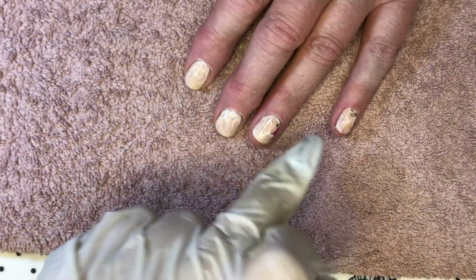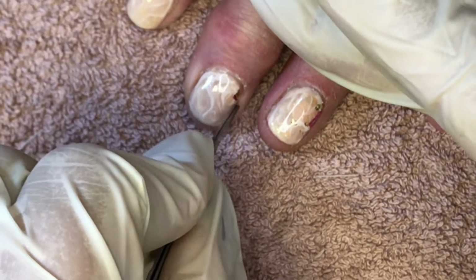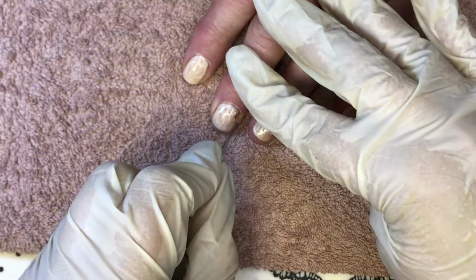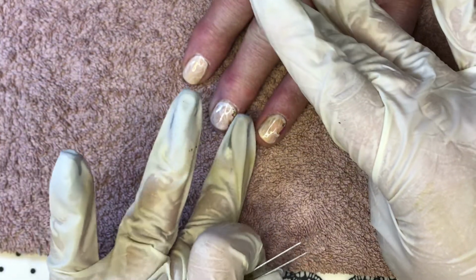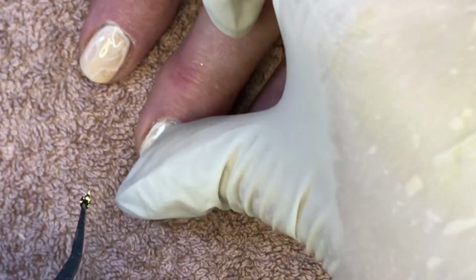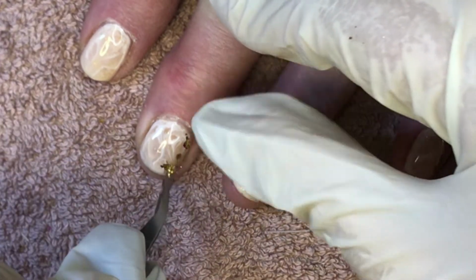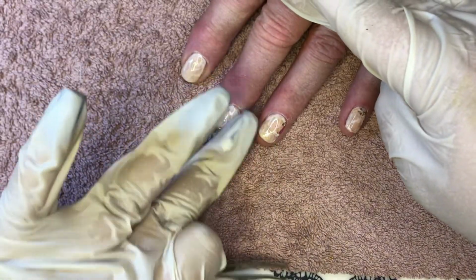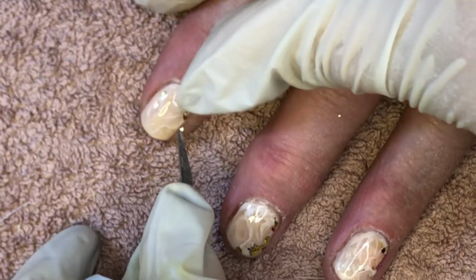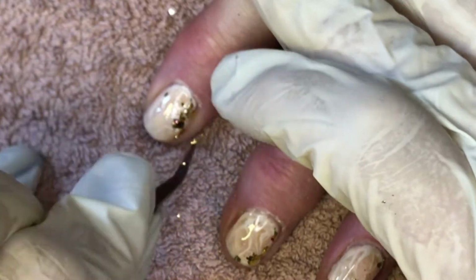I think it looks really fancy, and it's just that little bit extra to jazz the nails up, though not too much. And again, bear in mind the age of your clients and what they want on their nails. But again, it's just a really pretty detail. These sorts of gold foils are reasonable. You can buy them anywhere, and it's a really quick way to glam up a nail a little bit. Just make sure that you lay them flat, and as I said, these are paper thin, so they're so easy to work with.